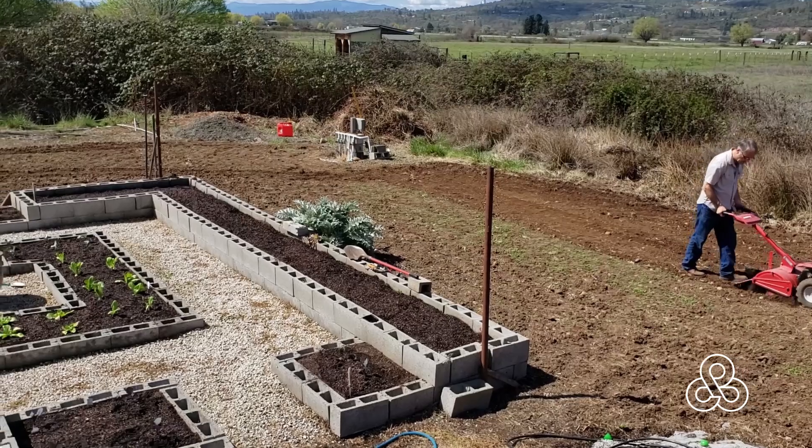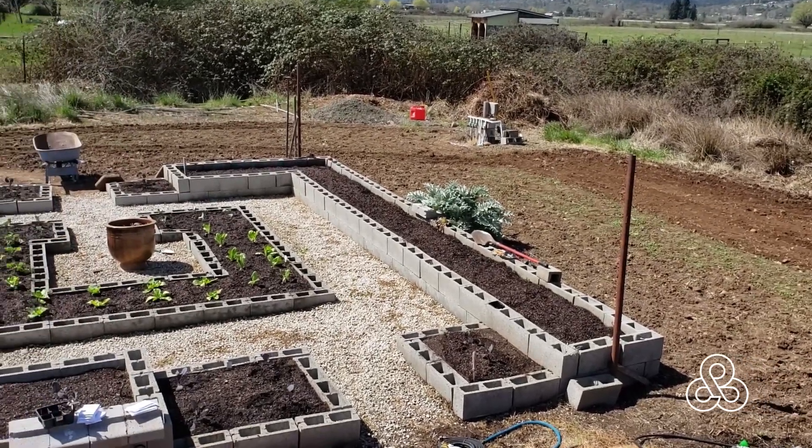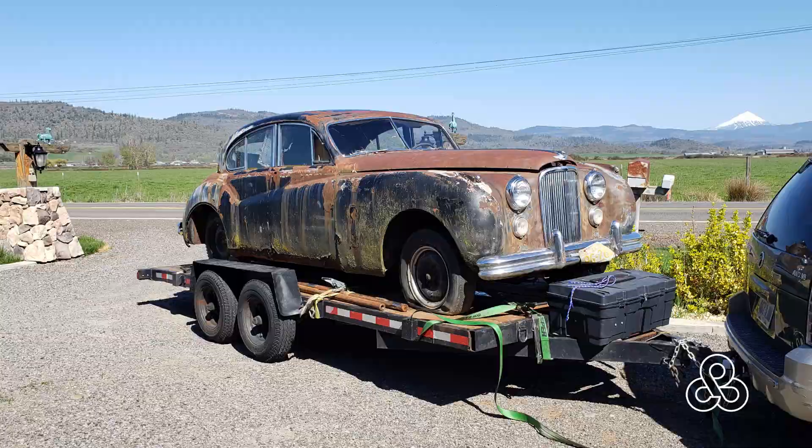Some of those distractions: spring has sprung here in the Northwest and I'm spending a few hours every morning getting the garden ready. Another big distraction is that I don't typically chase after shiny things, and these certainly aren't shiny, but I came across the opportunity to buy two of these old saloon cars. What do you think about doing a resto mod on this car after the Ereté? Put a note in the comments if you know your old classic cars — give me a year and make. Something to think about in future episodes of Builder Creator.